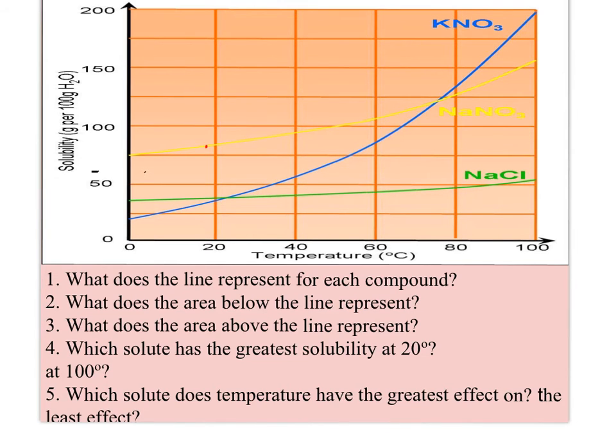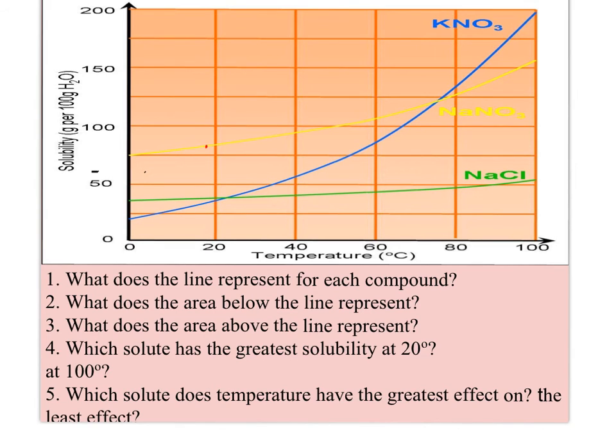And so when I look at this, if I look at 60 degrees, I look up, NaCl is going to have the least dissolved, somewhere in the 40s, because 25 is this line and then 50 above it. So, maybe 40, 42. KNO3 is going to have slightly more. It's going to be up in the 80s somewhere. And NaNO3 is actually over 100 grams dissolved in 100 grams of water.